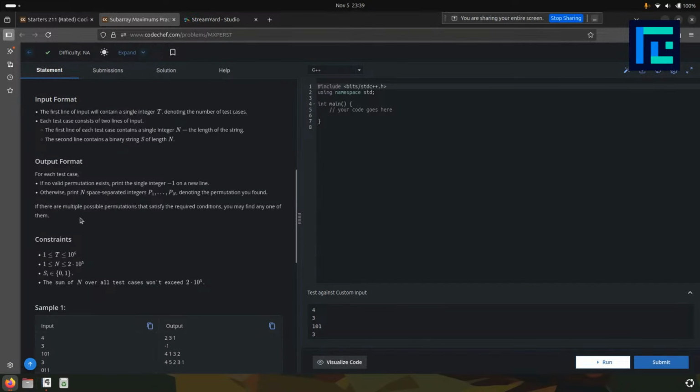once each. Then the constraints for this problem are again similar to the last problem. T is still 1e5 and n is still 2e5 and s is a binary string, so si belongs to 0, 1 and the sum of n over all test cases will not exceed 2e5. So again, due to this constraint, the expected solution would be of O of n or O of n log n complexity. O of n square would be too many operations. Problem 4.